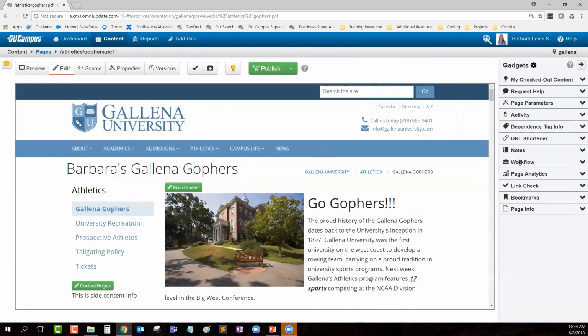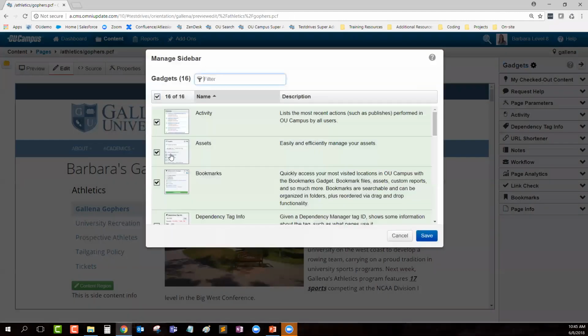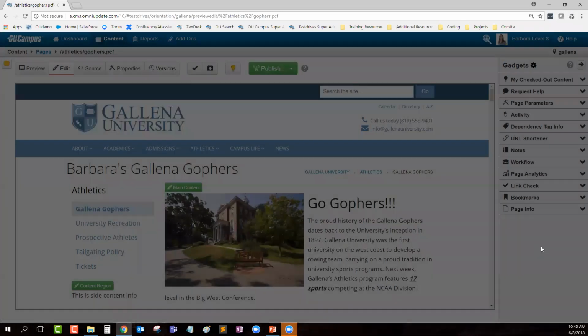For you, if you're new to OU Campus, you may still have some gadgets that are hidden. So let's go ahead and turn on all of your gadgets or unhide them so you'll be able to see the different options. At the top where it says gadgets, I have the little gear. Clicking on the gear, I have all of my different gadgets listed here. In this top gray bar, there is a checkbox inside the bar itself. I'm going to uncheck everything and check it a second time to select all. So this will take all of the gadgets and add them in. Bottom right-hand corner, save.